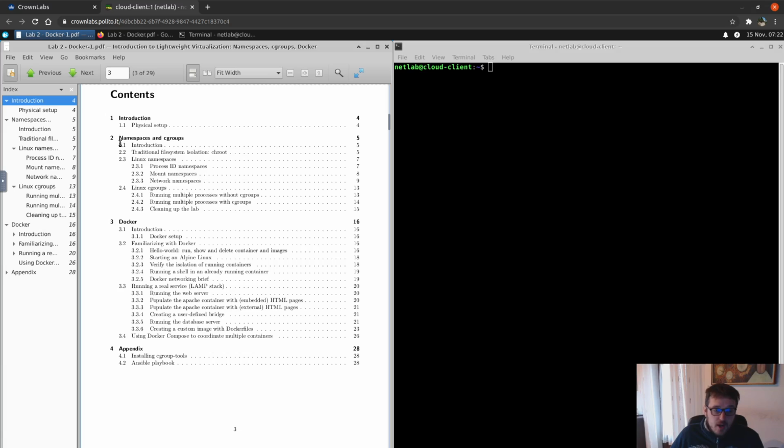We have two parts in this lab. The first one is more focused on namespaces and C groups and all about what we can do to isolate and to constrain the execution of a certain application. When we talk about containers, we talk about applications that can be executed with a certain amount of isolation and that cannot consume all the resources of your system.